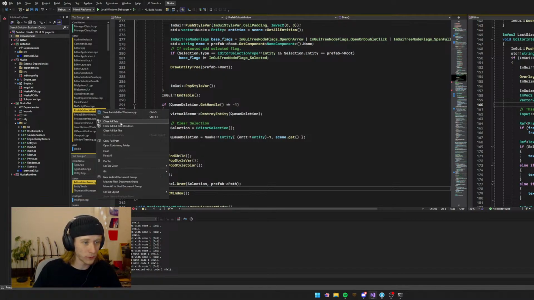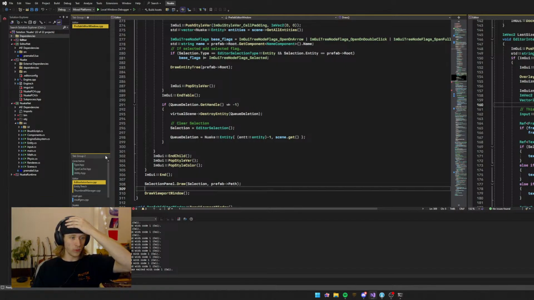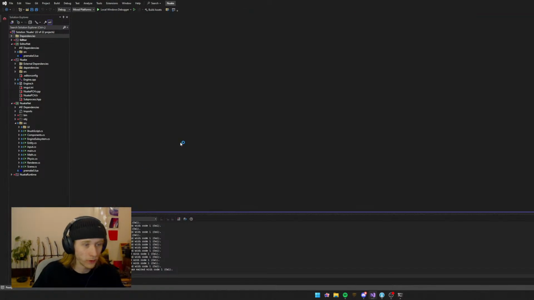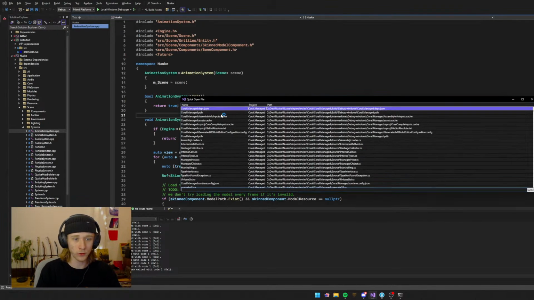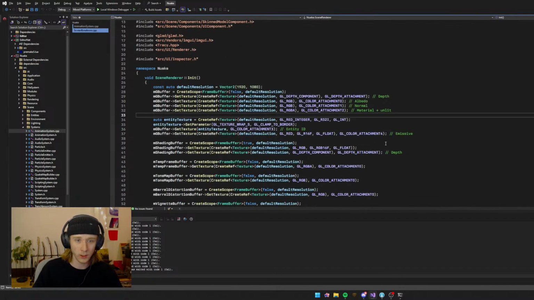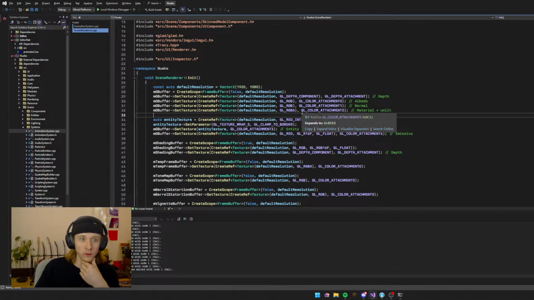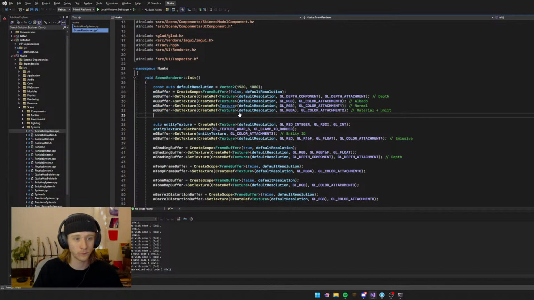So I'm gonna first start with a clean slate. I don't want a million tabs and start with that and be confusing. So going to scene render this. So velocity is gonna be, let's do normal RGB for now. Can change it later. So attachment number 3 is gonna be velocity.